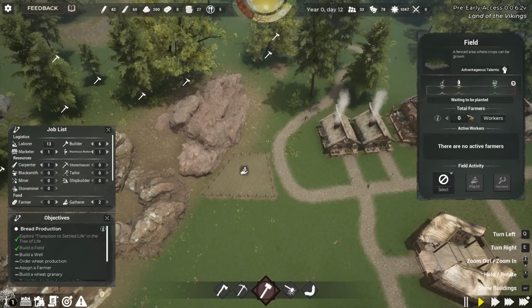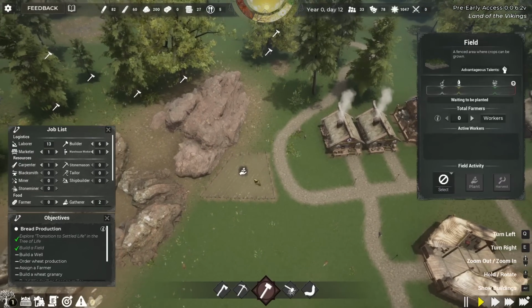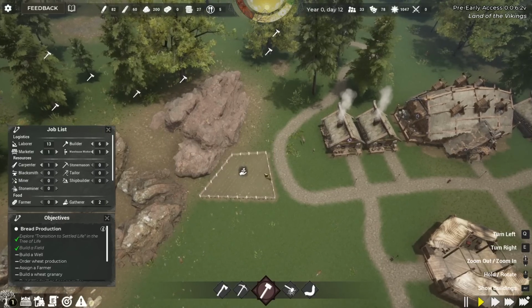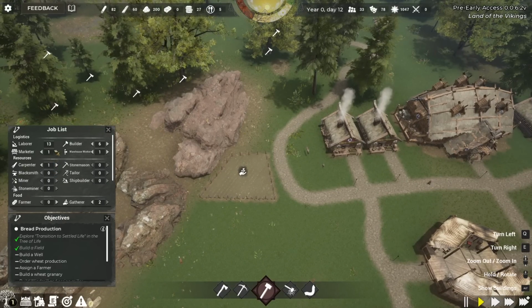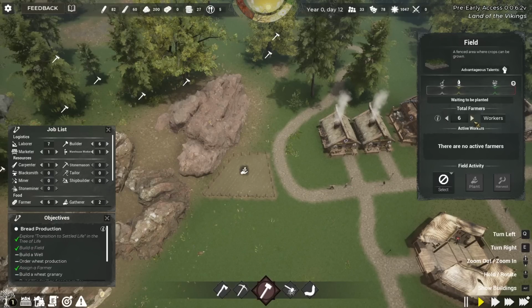Now we can select a crop type. In this case, we'll go with wheat. And then the other field, we can make barley, too. Hire somebody as a farmer. There they are. Not sure how many need to work at this farm field. I feel like we could get away with maybe like 3 people.